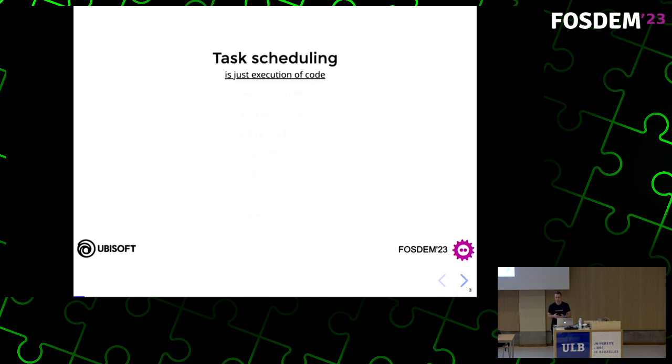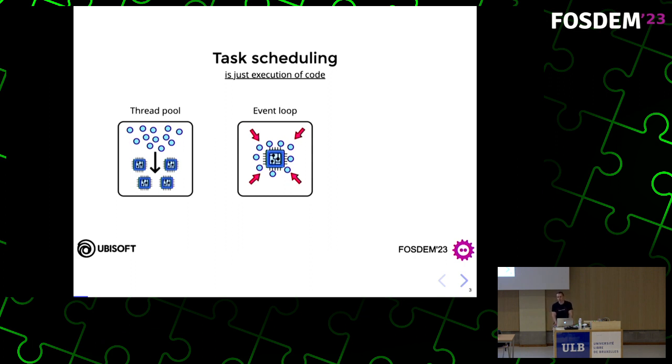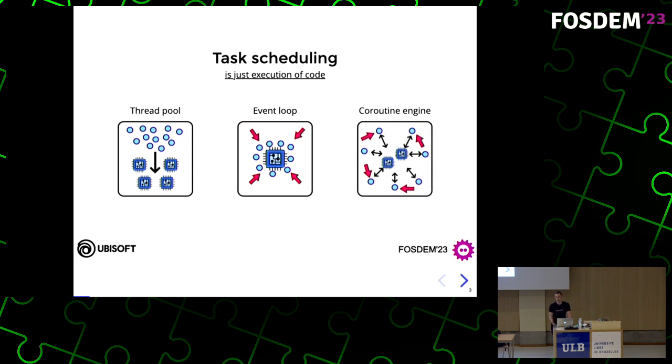So what is task scheduling exactly? Today, in this talk, I mean as task scheduling any kind of execution of code, such as callbacks, functions, or something similar, and we just call it a task, a generic term. To give you a few examples, tasks can be callbacks in a thread pool, or tasks can be watchers in an event loop, like in libev in C. We can have watchers as timers or wrapping sockets, and they also have callbacks. Or we can also call tasks coroutines in some coroutine engine like C++ coroutines, or fibers in the Tarantool database.